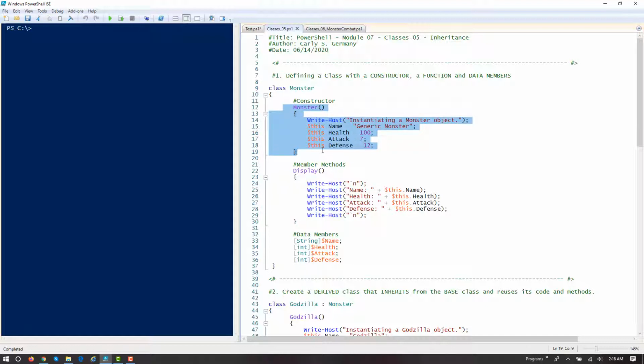And I could have a dozen different levels of inheritance in my inheritance hierarchy. So I could have an entity class, and from the entity class, Monster could inherit from that, and then Godzilla could inherit from that, and then so on and so on.